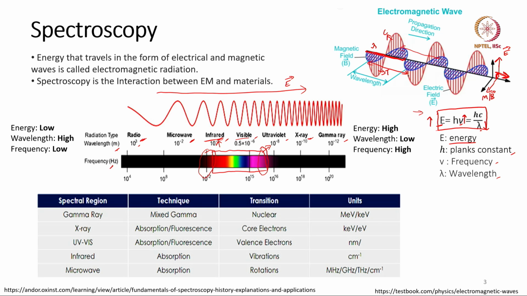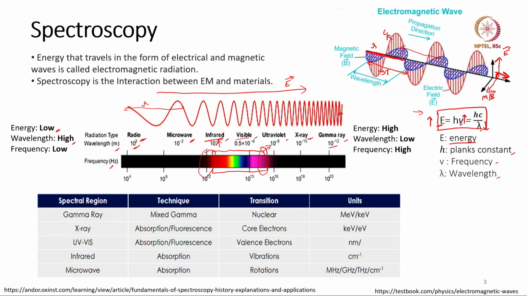So, yes, you are probably right. I have also written here. If the energy is low, so here for the radio waves the energy is low, our wavelength is high. Here, the wavelength I am talking about is lambda. The wavelength here is larger, and if you see the wavelength of the gamma rays, it is very small. The order is about 10 to the power 3 meters to the order of 10 to the power of minus 12. So, this much difference is there when we go from the radio to the gamma rays.